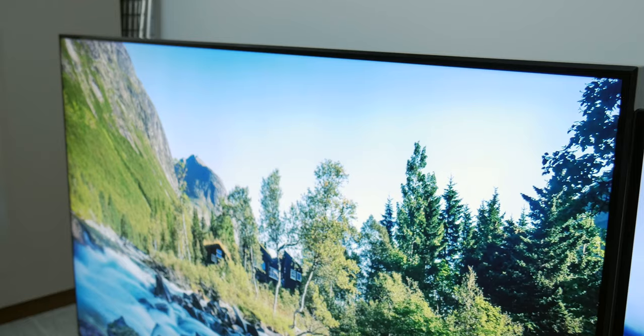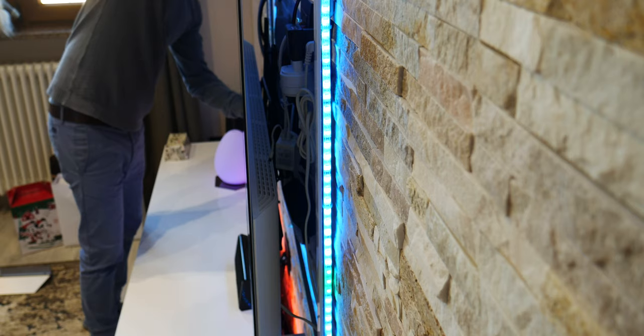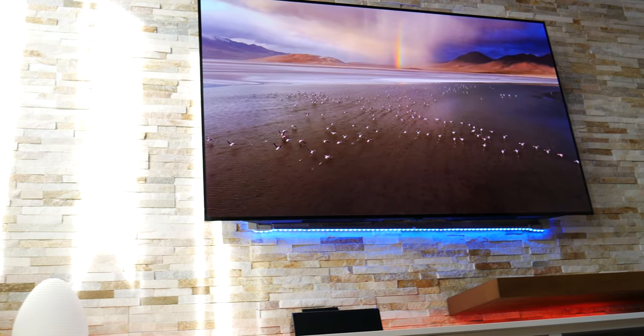In fact this TV has a really nice square boxy design that's great for wall mounting, so I really don't understand this decision. The problem is that if you have a standard 300 VESA wall mount it won't work because you need a wider bracket both vertically and horizontally. And more importantly, with the fixing point in the upper part of the TV, if you have a wall mounting system already on the wall, the TV will go too low and hit a media center below, so you won't be able to push it toward the wall.